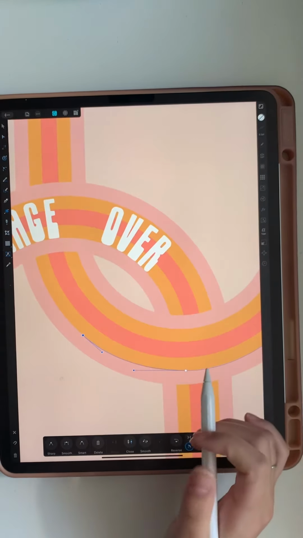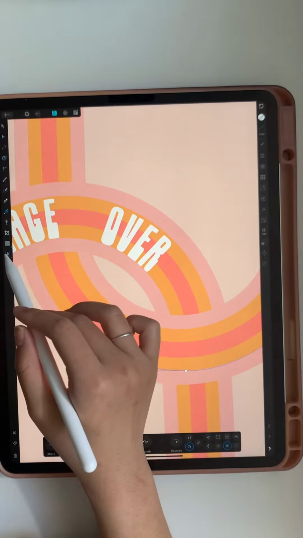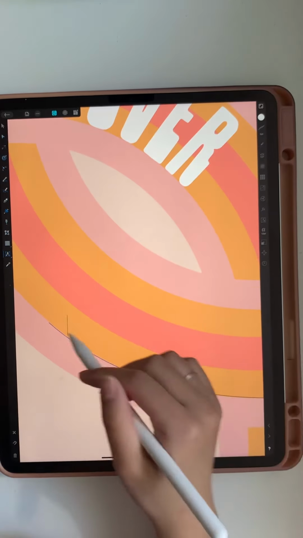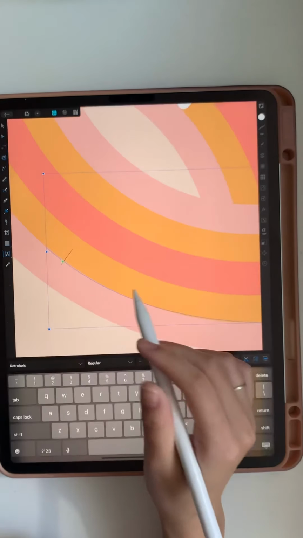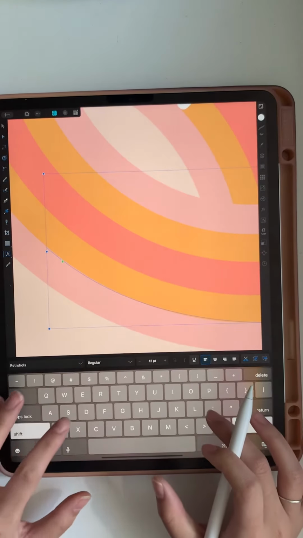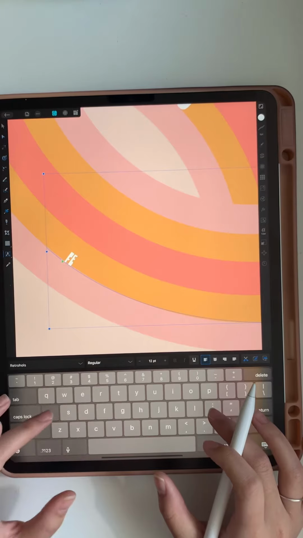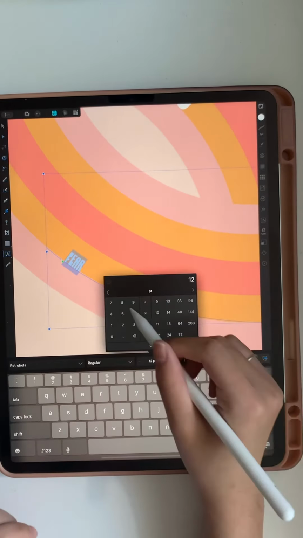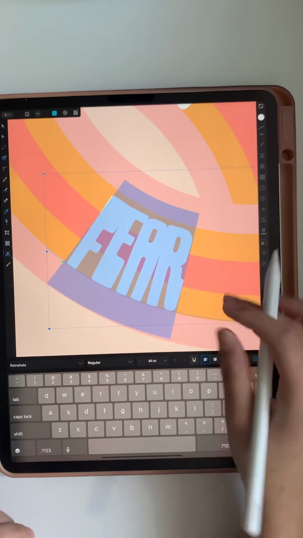And so now I'm done with that, and I'm going to go back to that capital A to add text, and then see, I didn't click on the line here. So what I want to do is I'm going to go back and click right on the line. And now I have that green caret, and I'm going to type the word I want. So in this case, the word is fear that we were going to do, and I'm going to increase the size of this as well.